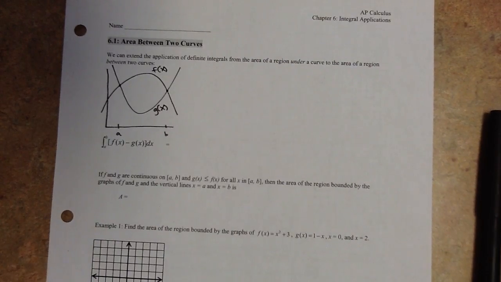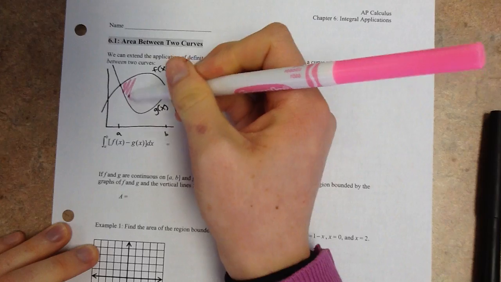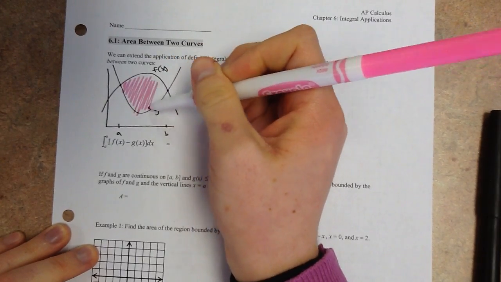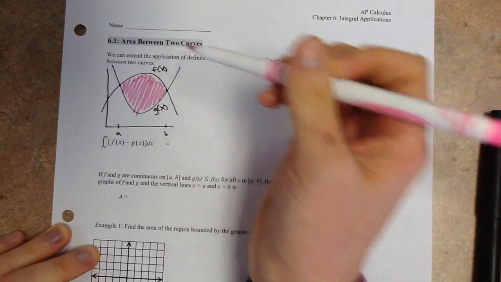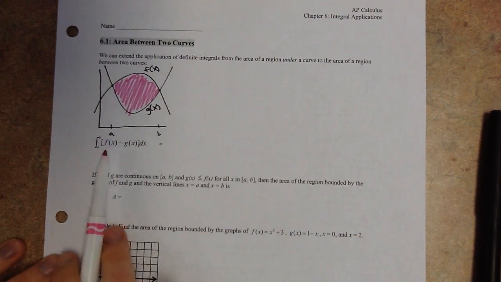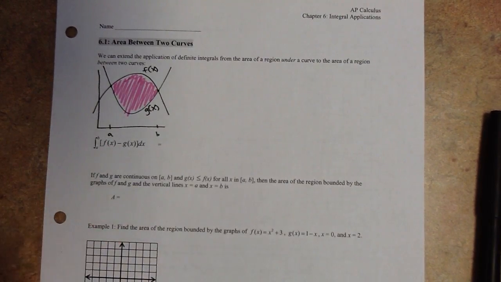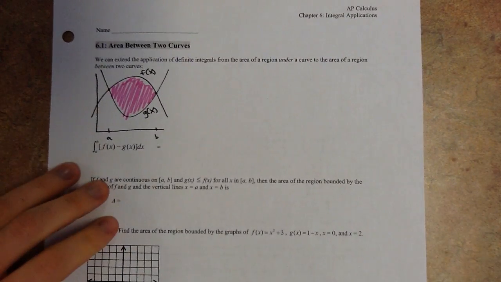And so I've actually given you the formula already, but I kind of want to give you a picture representation of why exactly it works out the way it does. All right, so here's the area that we're trying to find, the area that I'm going to shade in pink here. I'm not very good at coloring the lines. But that's what we're looking for, the area in between the two curves. And so the formula that I've given right down here, all we're doing is we take f of x, which is the upper function, and we subtract g of x, which is the lower function. Okay, so here we'll hopefully make it make sense.